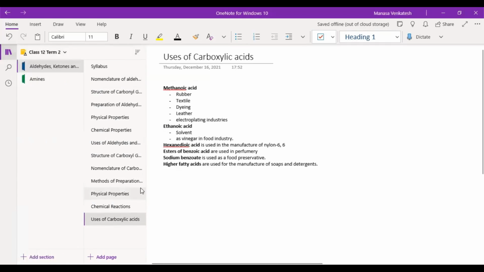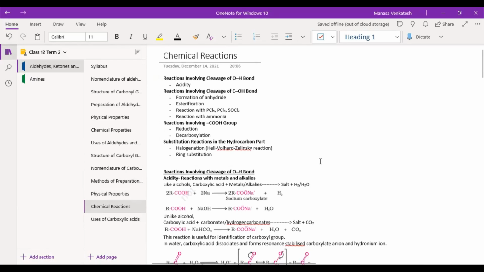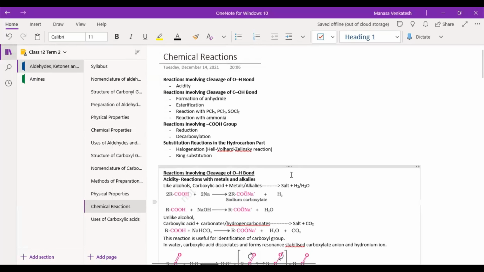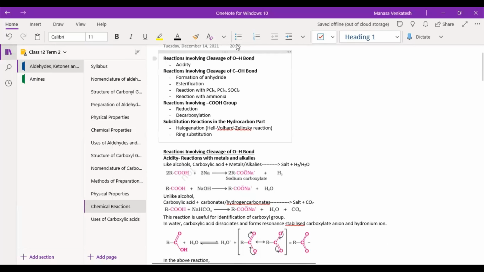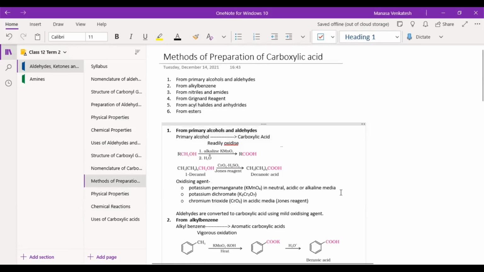Do not learn all the reactions by heart. It's a waste of time. Instead, understand them and try and learn them. Have such tables, and always keep this on top so that whenever you go through your notes, you look at it and can recollect the reactions that are involved. And wherever possible, if you're able to remember the name, I suggest remember the name.